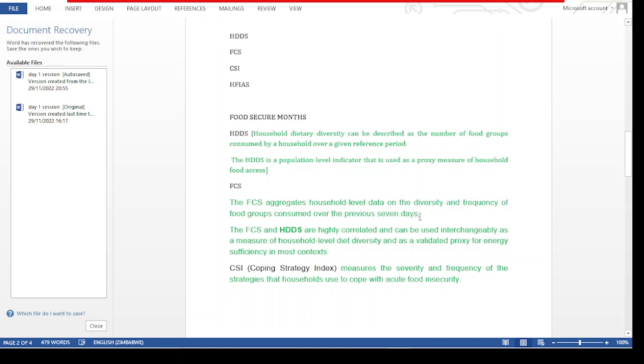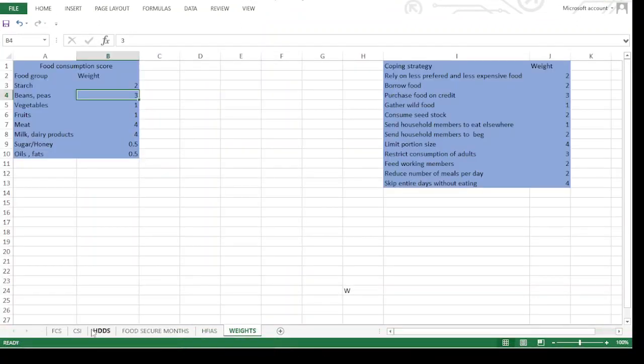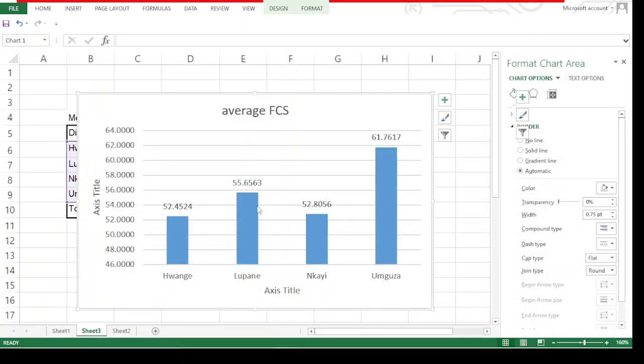So it's a weekly index. It asks about information, as you can see. FCS ranges from 0 up to 7. It asks something like: have you consumed starch? How frequently have you consumed starch in the past 7 days? Or a number of days? 4 days, 2 days, 0, whatsoever, in the past 7 days. So it's a 7-day index. We can move on.